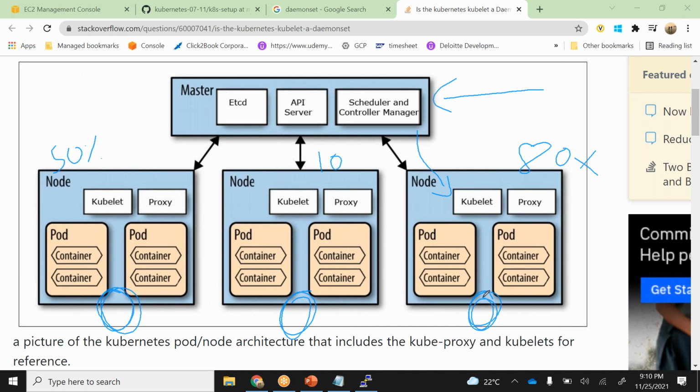So if you want this kind of a setup where you say that I want it on each machine, whatever number of machines are there, and whatever number of machines are going to come in future, for each I want a new deployment to happen, or whatever I want to put, it should at least go 1, 1, 1, 1. Not everything should go in one node. Every node should have at least one monitoring application. That kind of setup, if you want to do, we say it's a daemon set.